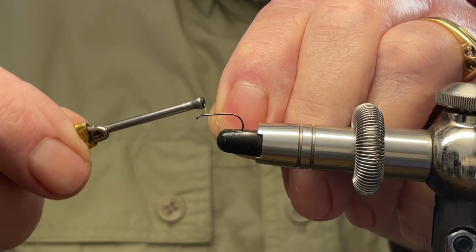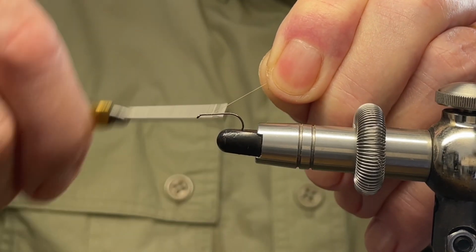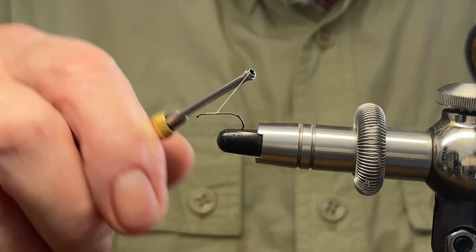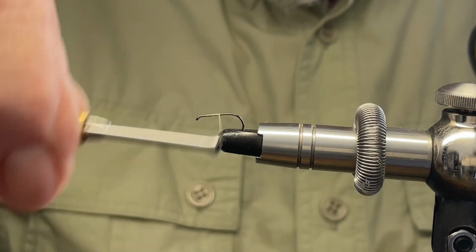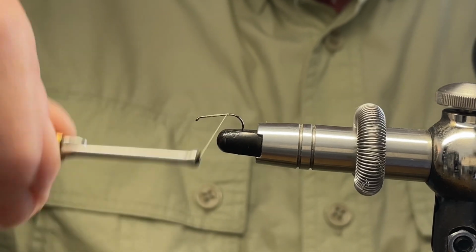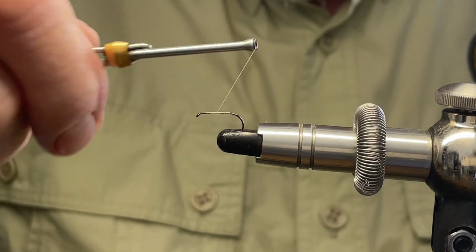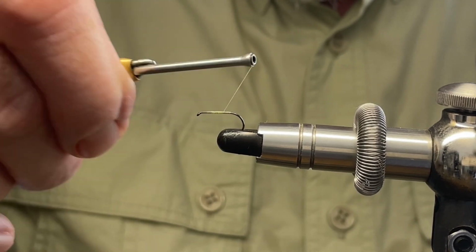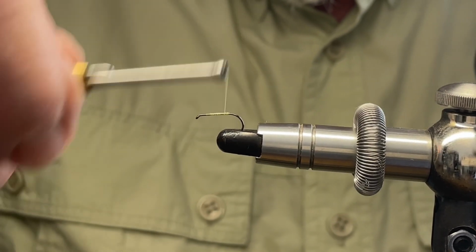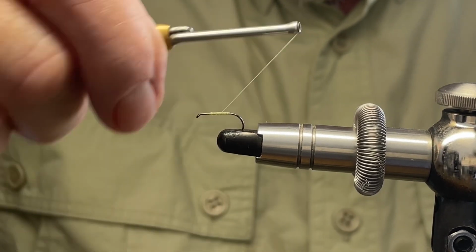So I'm going to start this around the thorax area. Just tie on the thread, wind down, and trim off the excess. And I'm going to create some thickness to the body with the yellow thread. Just build up some layers. Now this is not a fly that is a full length fly. In other words, it doesn't reach the bend. And back down to the rear.